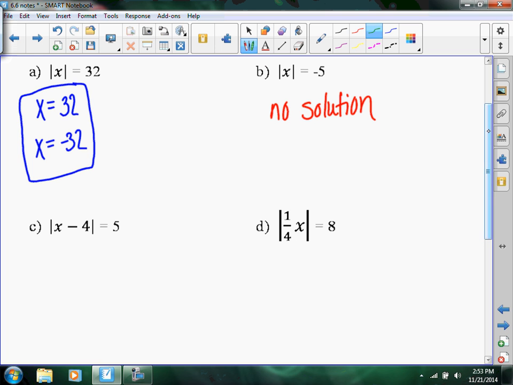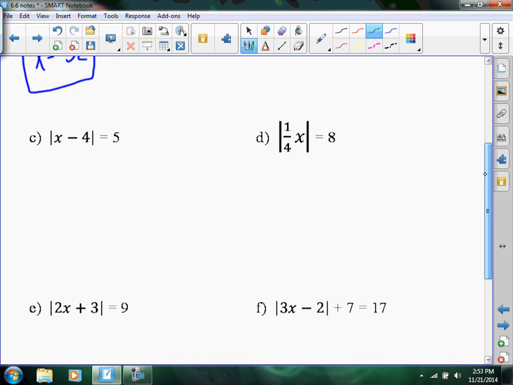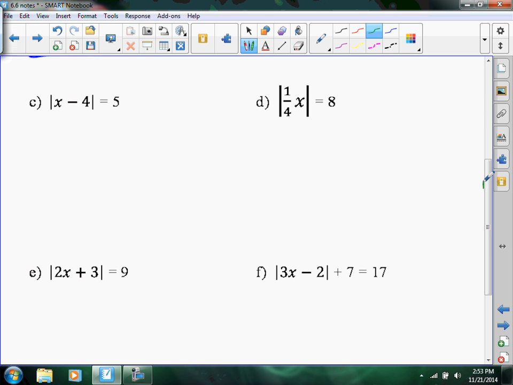But for C and D, this is where we start to see more of our work. Now for C, we have a -4 in here, a -4 with the x. So if we're trying to solve for x, we're going to eventually have to add that 4 out of there. But there's really two numbers in here that could get us the absolute value of 5. So we could take all of this stuff and we could say, hey, if that equaled 5, the absolute value of 5 is 5. And if all that stuff equaled -5, then the absolute value of -5 is 5.